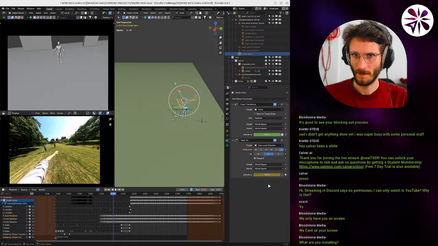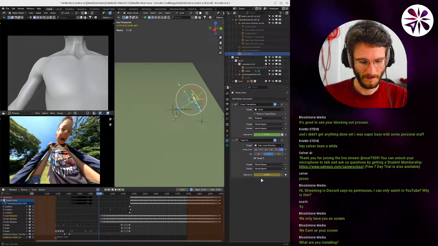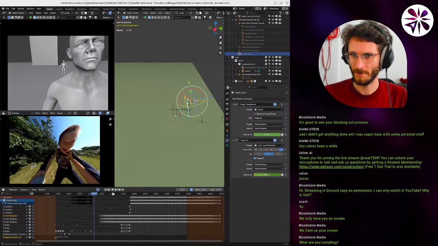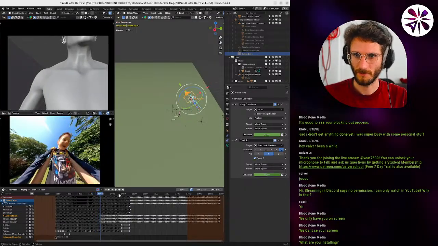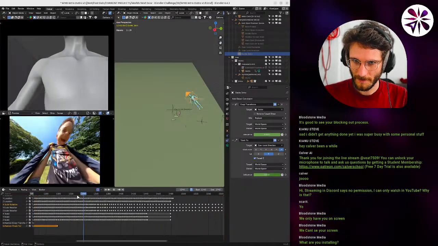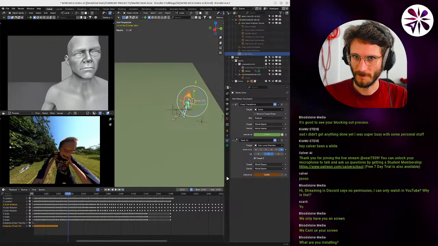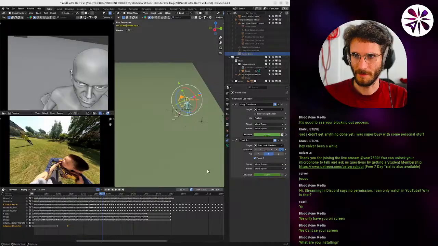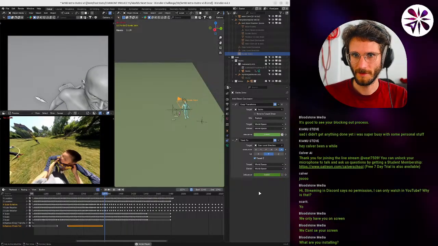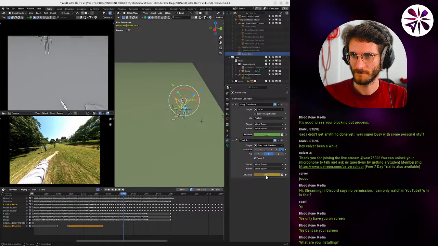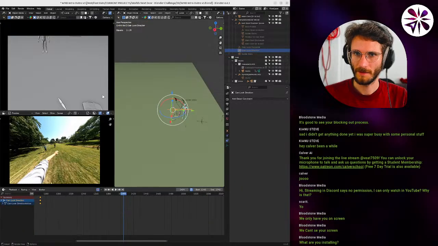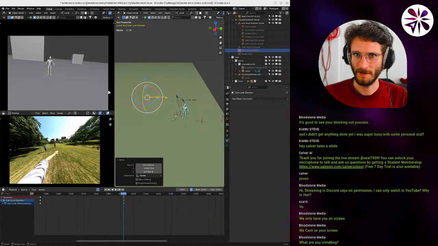And here we should turn our look at transform on again, so we can control it better. Right here it should be totally off. That's totally off. And then here we can slowly turn it back on. 0.5, yes. And then also have camera look direction, look up at the alien.